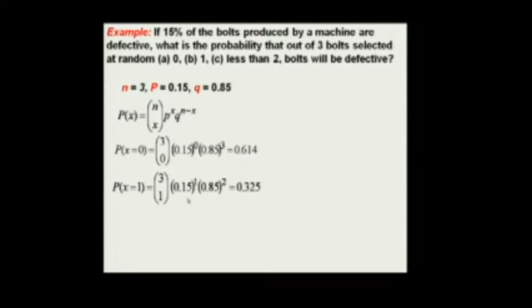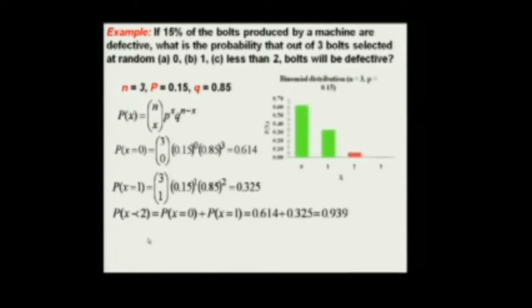If we're talking about the chance of 1 defect, then n is still 3, x will be 1, and following the function we have 0.325. If you're talking about x less than 2, well, x less than 2 means either 0 or 1. Since these are mutually exclusive events, we can add up these probabilities. So we have b at x equals 0 plus b at x equals 1, the sum of these 2 probabilities, which you already calculated, will give us the probability at x less than 2. You can see that either from the distribution or from basic calculations of each probability term, we can find the probabilities associated with the binomial distribution.